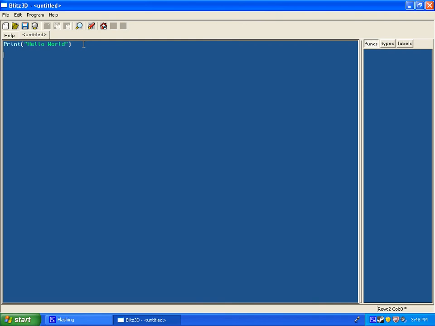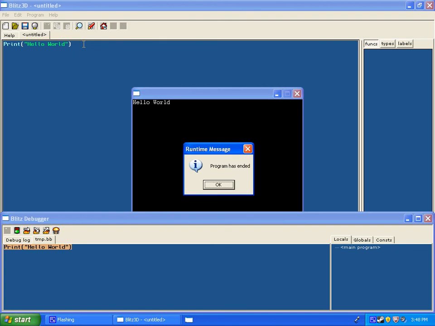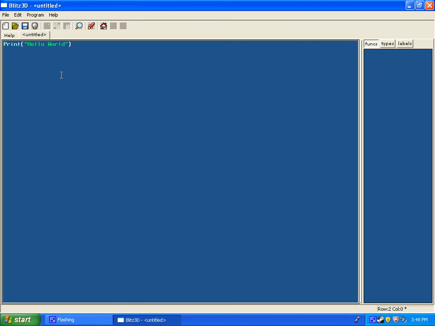Alright? Okay. So if we go and run this, right away it's just going to say the program has ended, and we're hardly able to see this because there are so many windows and things like that. So what we want to do is make it stay long enough for us. To do that, we have to type delay milliseconds. For the milliseconds, we're going to make it 10,000 milliseconds, which is 10 seconds. And then we end.